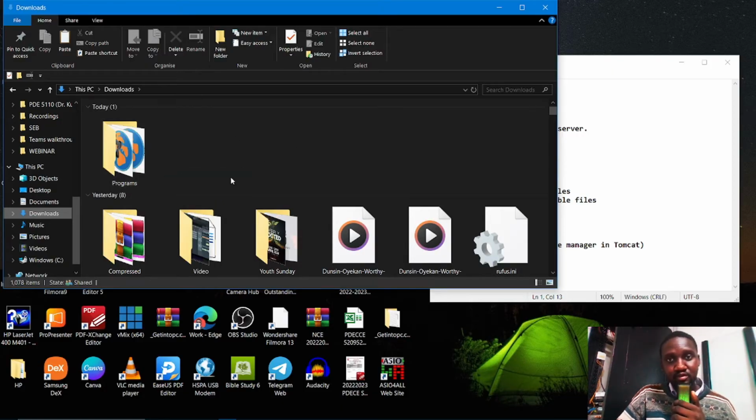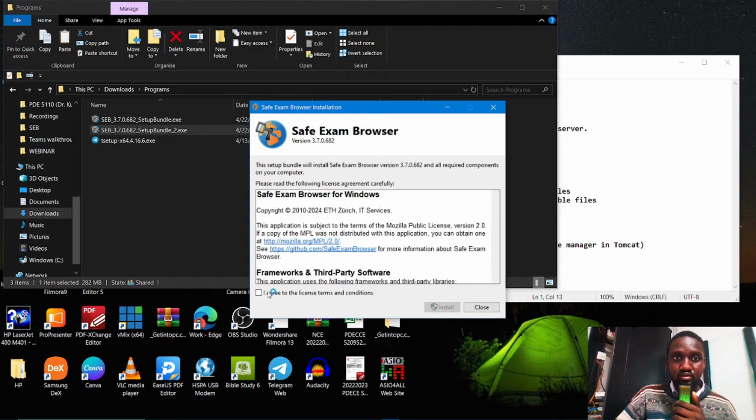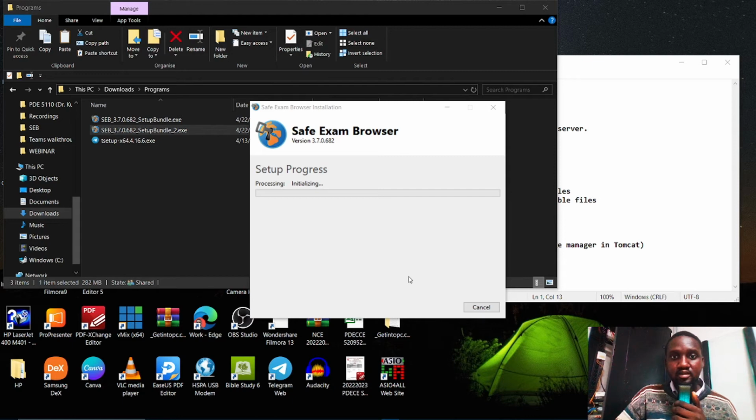But because I'm using an external download software, it puts it in a folder called programs. So I'm going to click on it, and click on my download. This is my download here. I'm just going to open it. As you can see, you have to agree to the license for the install button to show. So I click on install, I click on yes.